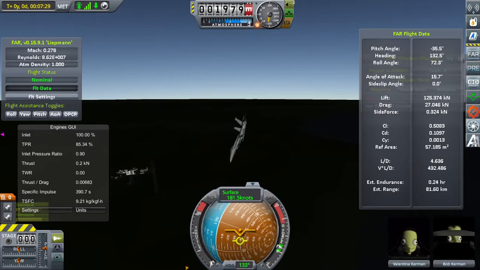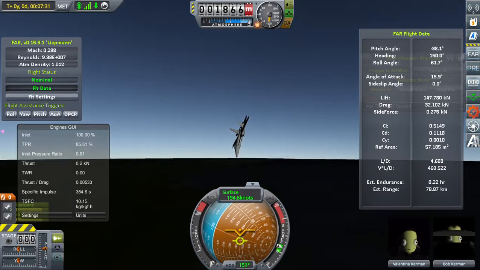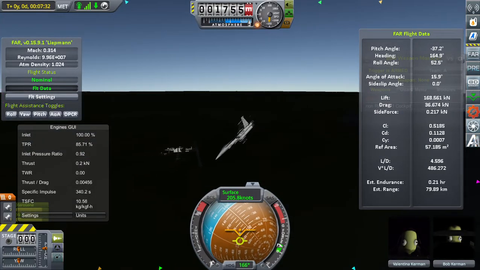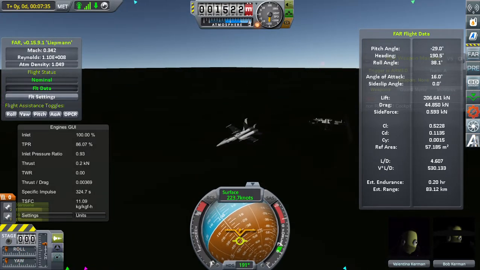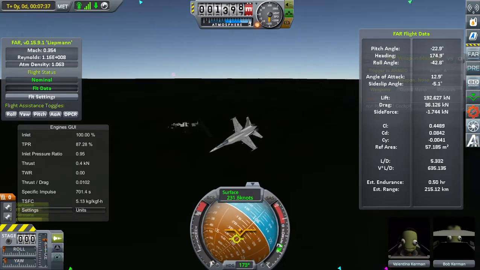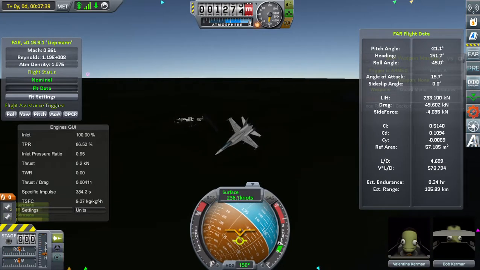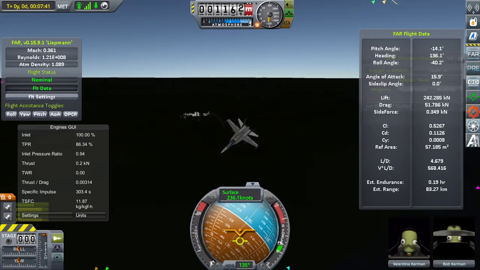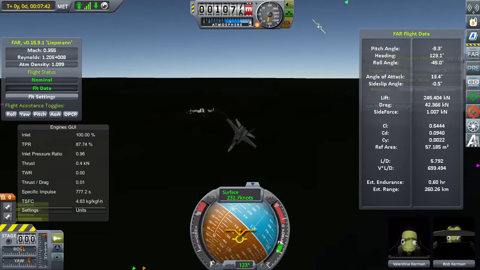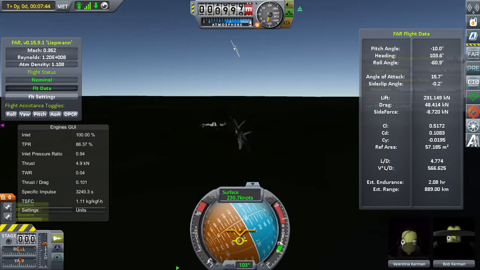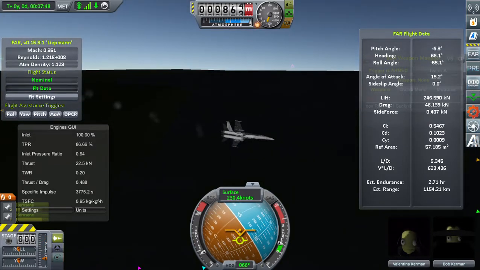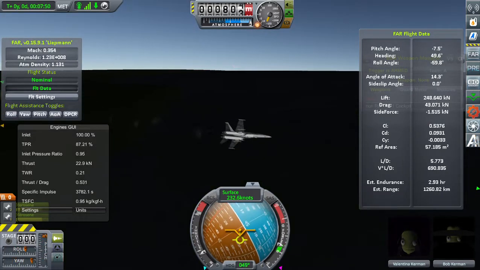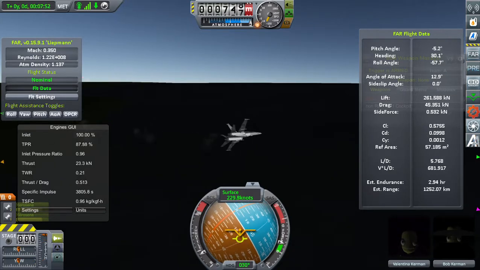Trade altitude for a little bit of speed. Yeah, I kind of want it to glide down, but it doesn't look like it's working. So I'm going to add a little bit of thrust. Going to now kick in flaps. By the way, something tricky.